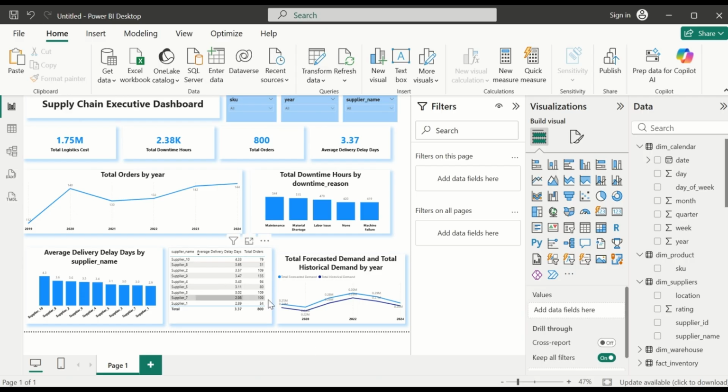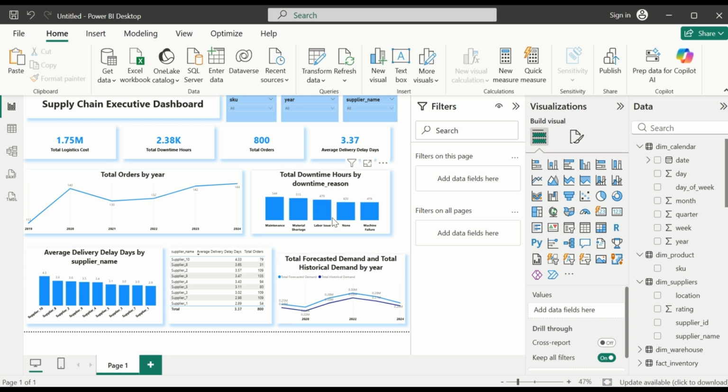So from this dashboard we can get the insights. We can track the performance of, for example, suppliers. We can have a summary of the supplier's performance. We can also see the forecasted demand and the real actual historical demand.